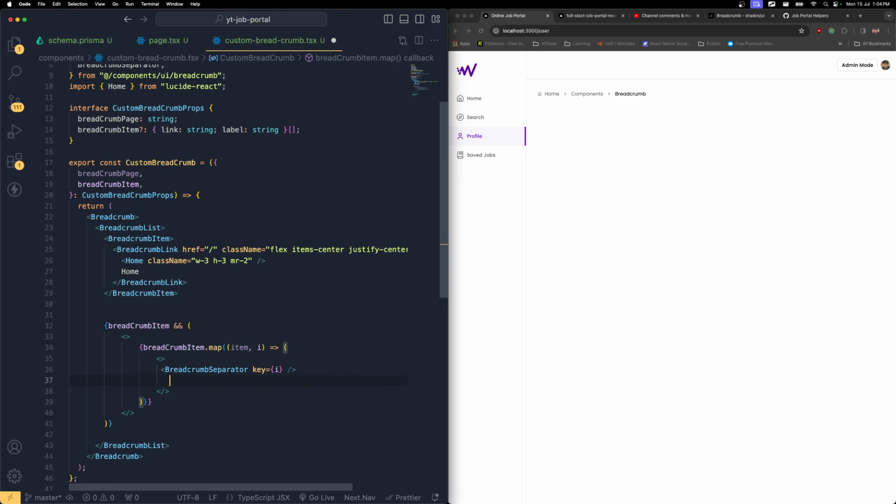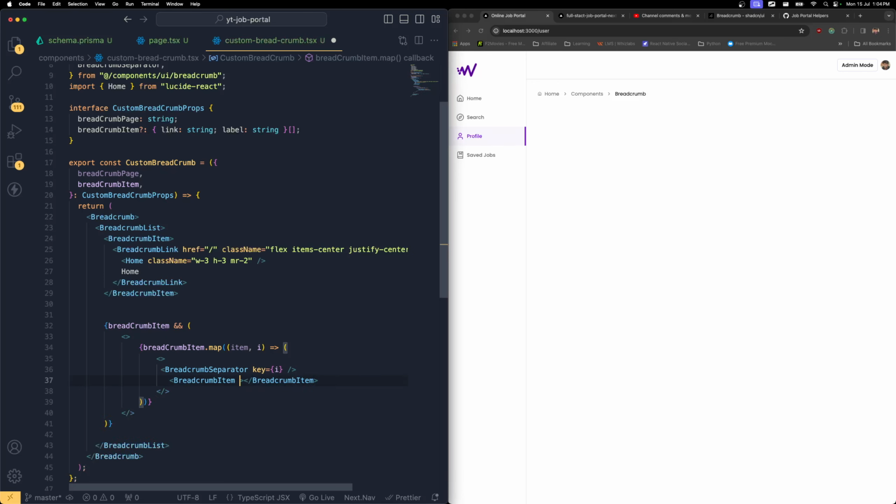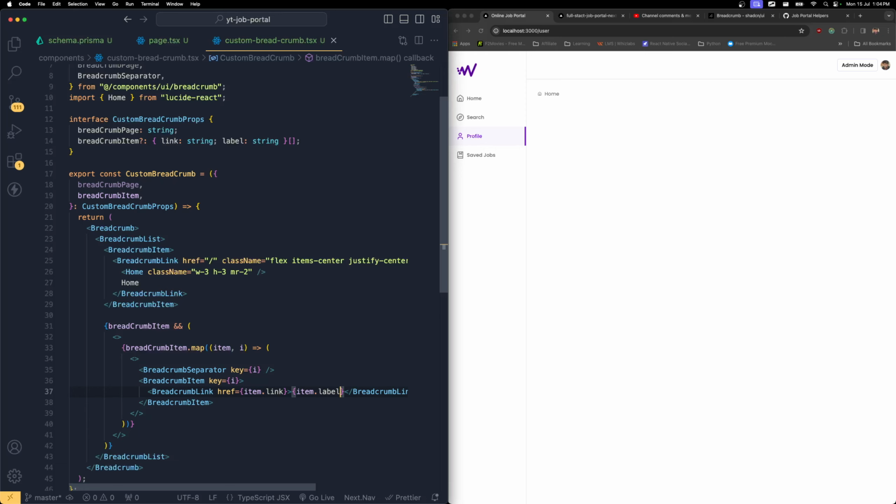Then the breadcrumb item, supply the key for this also, index. And here, breadcrumb link. For this, href is going to be item dot link, then display the label, item dot label. So save it. Perfect.